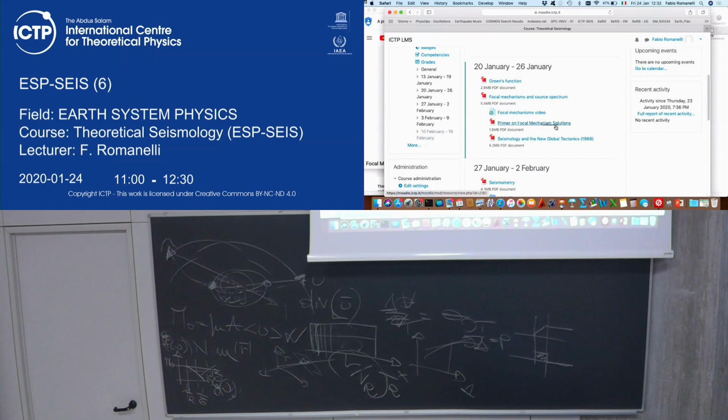So what we're going to do on Monday will be to discuss the Haskell model. That will be the necessary step to define magnitude, the modern magnitude. But before, we have to understand the original definition of magnitude by Charles Richter. And to do that, we would like to know what is a Wood Anderson instrument, because he tied the definition of magnitude, that is very simple, to a specific instrument.